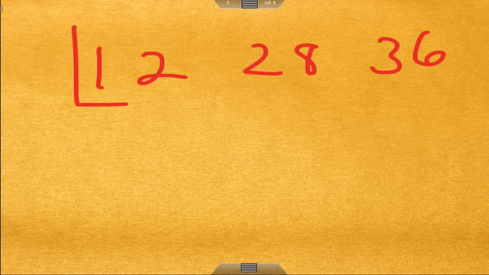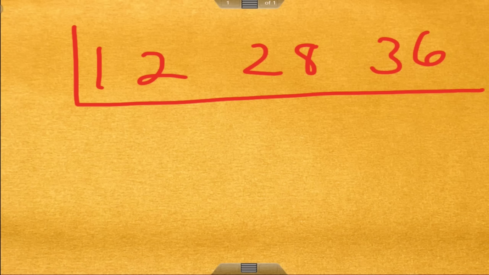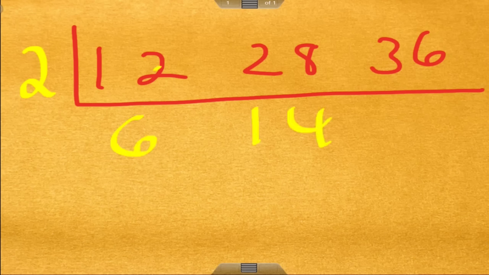Okay, remember, if you remember from our other video, we need to do a division bar. So we look at these three numbers, and we say, okay, what number can go in both? Well, I know 4 can, but let's just do 2. So we're going to do 2, so 12 divided by 2 is 6, 28 divided by 2 is 14, 36 divided by 2 is 18.